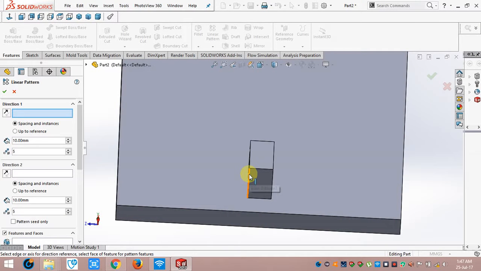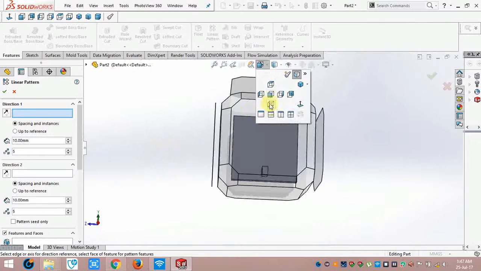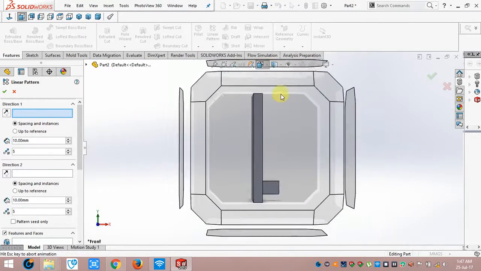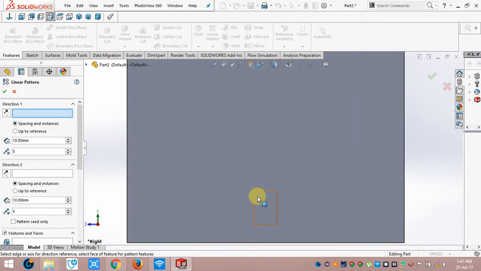At first let us select the direction. We will actually make two linear patterns. One I will make out of this element, and the second pattern will be a pattern of the first pattern.